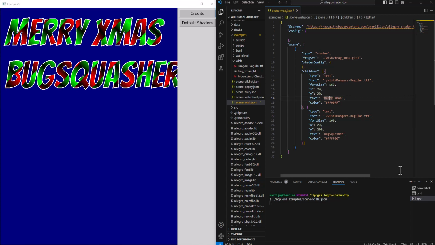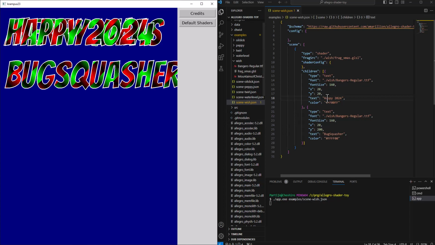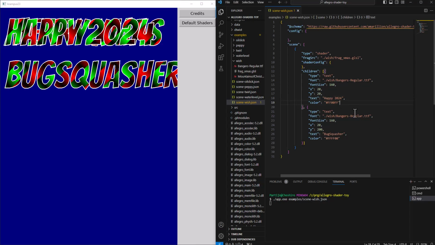So let's change that. Christmas is already passed, so let's change the wish here. There you go. Unfortunately, that bug that old objects aren't removed is still here, but you can still see that it takes effect. We can also change the font.